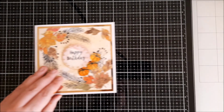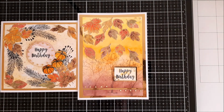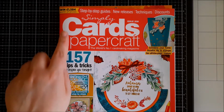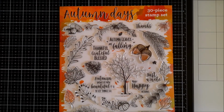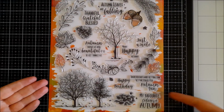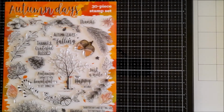Summer is nearly over, so I thought it would be a good idea to create some autumn related cards. I really like the warm colors in autumn, so I thought, why not? For my project I use the Simply Cards Papercraft stamp set, which is called Autumn Days. It has a really nice variety of trees, different sizes of leaves, and it also has a pumpkin. I'm going to use most of the stamps in my projects today.